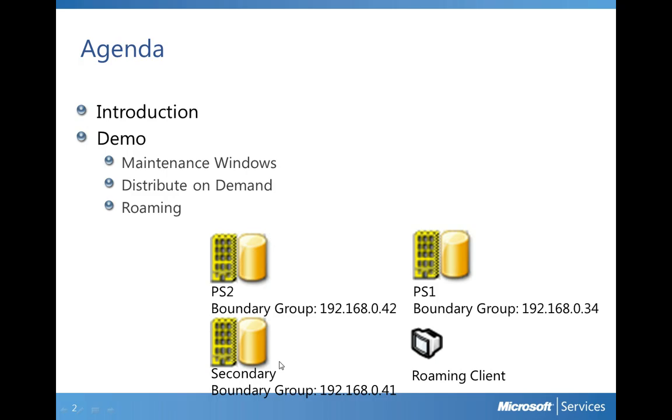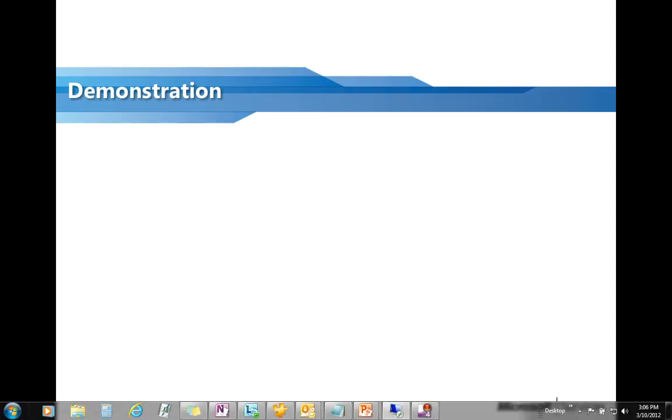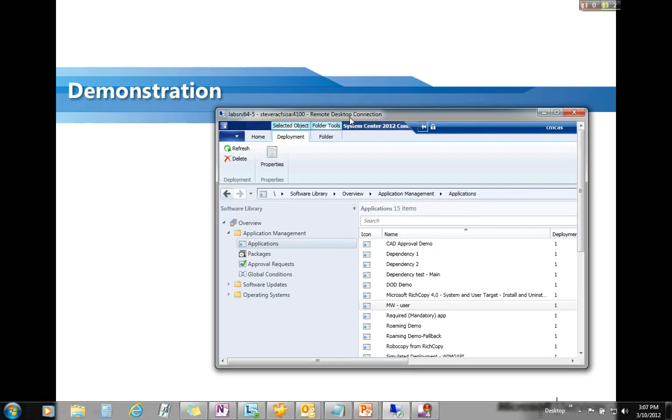And then our final example will be the client roaming outside any controlled boundary. This would be a scenario when you're attaching at a hotel room, as an example, and what the client will do there. So that's kind of our direction for where we're going to go. Roaming will definitely take some time, so we'll do it last, as we see in the diagram, and we'll start with maintenance windows. So that said, let's go ahead and pull in our lab environment and start using it for our discussion.